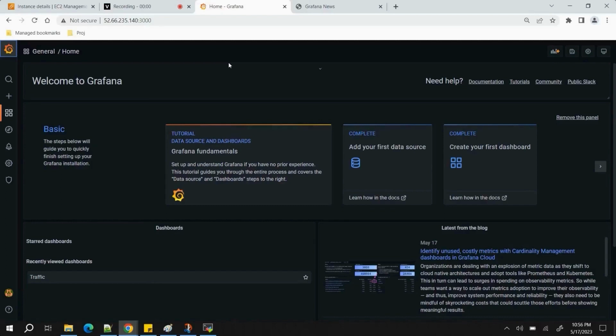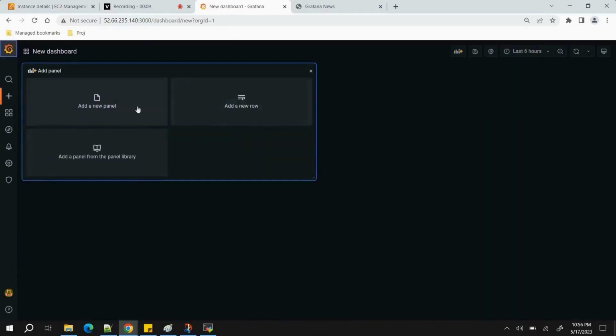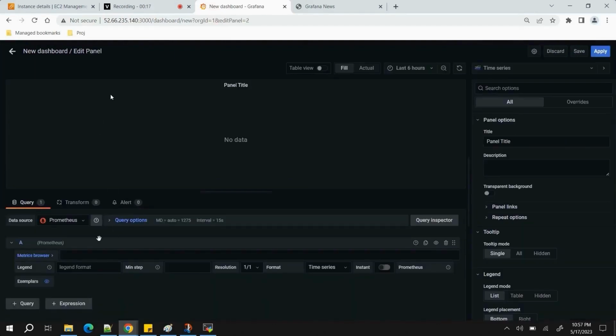Now what we are going to do is create our first Grafana dashboard. For that we can go to the left side, Create option, click on Dashboard. Here you can see three options: add a panel from panel library, then new row, then panel. So we'll click on add a new panel. Here, first of all we need to make sure which data source we are going to use.